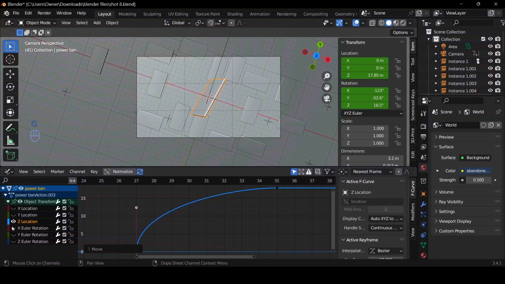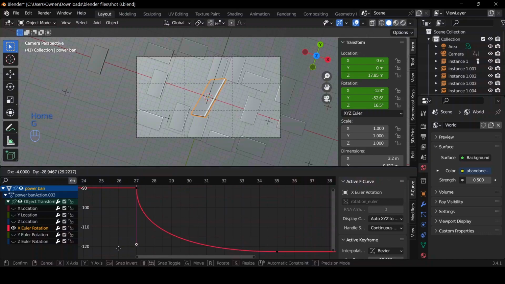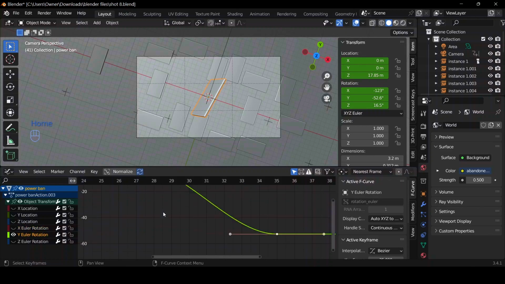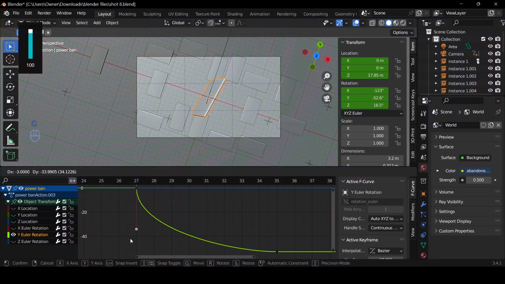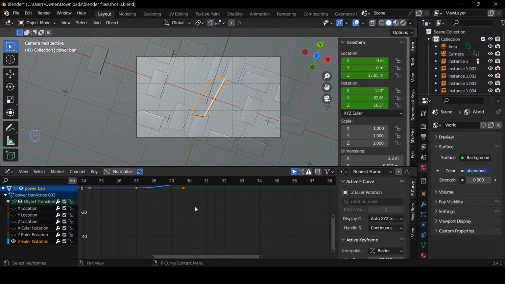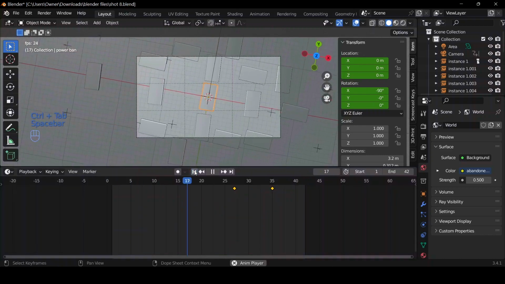Press G, hide, select this, press Home, and like that. Just these subtle details. Press Home again, and then press G. Awesome. Then for the last one, press Home, and let's play everything back now to see what we have.